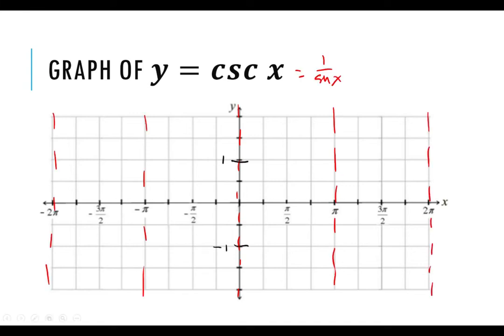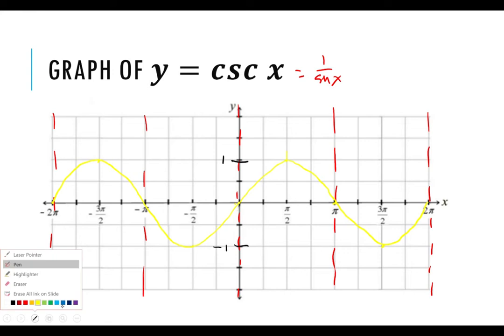Now, if you want some reference, you could sketch in the sine function. I'm going to do it in a yellow color, so it's not very bright, but notice that if I sketch the sine function it would be this yellow. I know it's very light, but I don't want it to stand out because I'm really trying to graph the cosecant function. Alright, but then notice from those ordered pairs that we just found a moment ago, and this matches up with our sine function, everywhere sine is 1, cosecant is also 1. So we get these cosecant values for free.